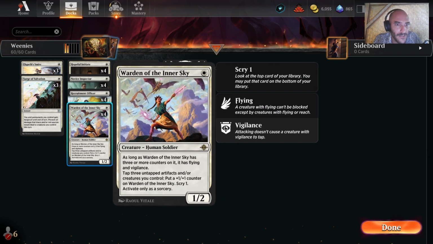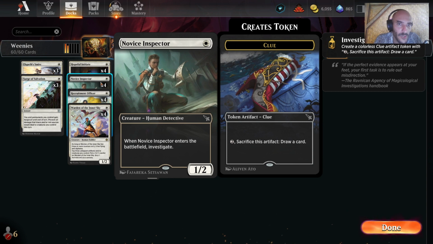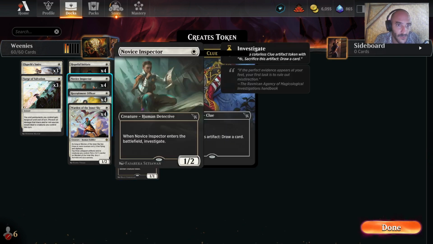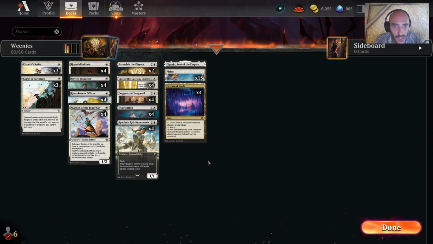And when you add that to the Coppercoat Vanguard's little anthem effect, the little weenies are now not quite so weenie-ish. We can also grow the Warden the old-fashioned way, using perhaps some of the clue tokens from the Novice Inspector, and so on and so forth. That also happens to be a little bit of card advantage in a deck that has very little. So between the clues from the Inspector, the Assemble the Players, and the activated ability of a Recruitment Officer, we actually can draw some cards during the game.